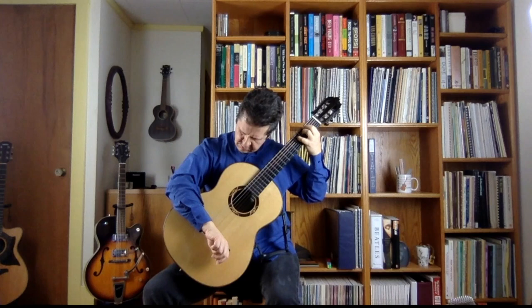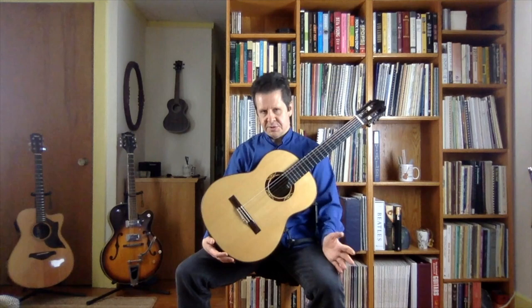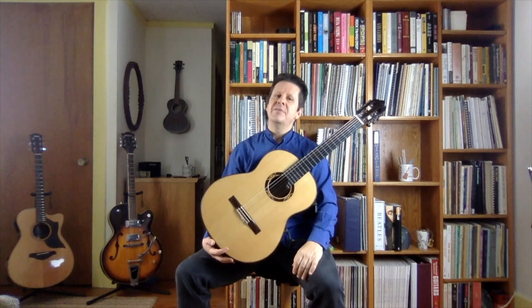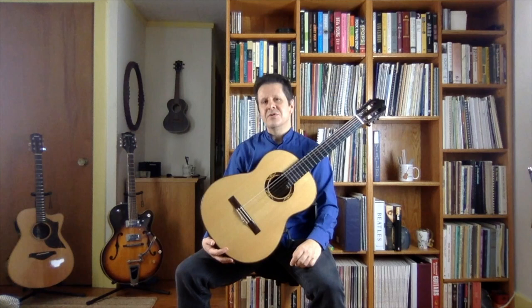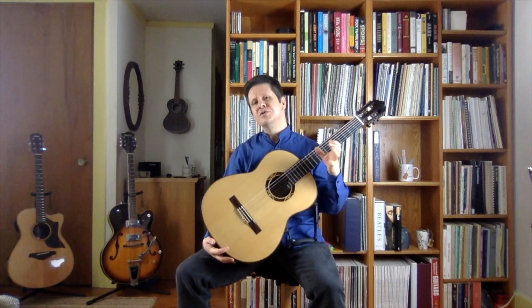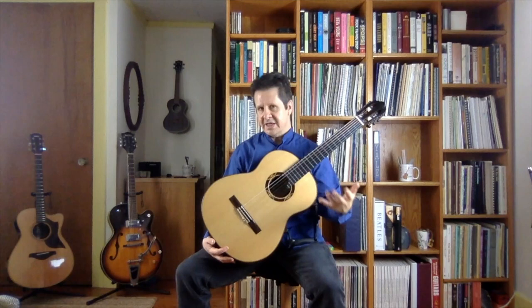One of the most famous guitar composers never wrote a note for the guitar. Isaac Albéniz was actually a pianist, and yet some of his most famous pieces are the gems of the classical guitar repertoire, as is the case with Mallorca and Leyenda. Mallorca is, of course, the large island off the coast of Spain, and the next piece, Leyenda, means legend.